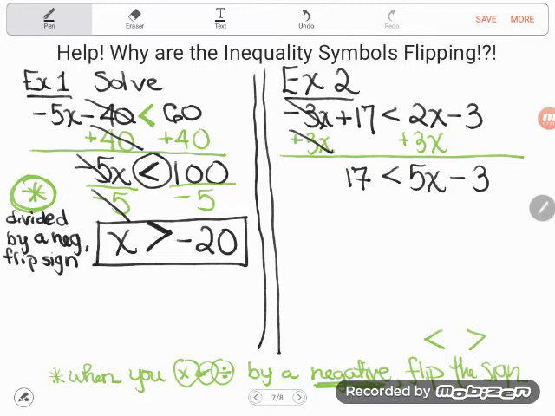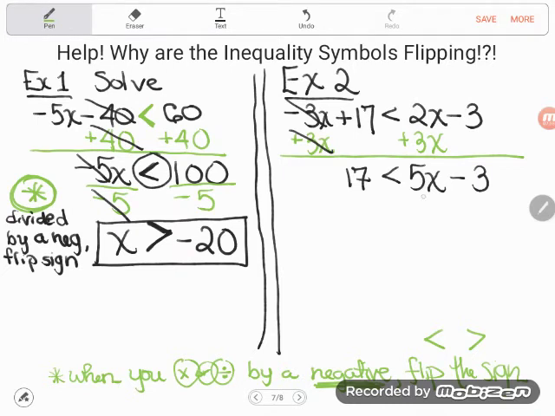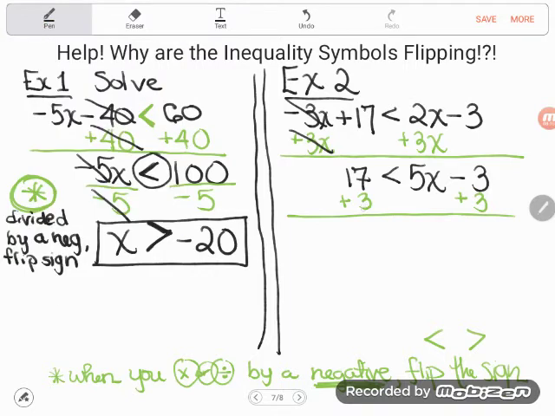Now I got my x's together, so it's relatively simple to do the work now to isolate my x. I have two numbers hanging out with x, I have a five and I have a three. Got to get rid of them both. Remember when you're solving, you work the order of operations backwards. I'm going to move that subtract 3 by doing the opposite, adding 3. You can do whatever you want as long as you do it to both of the expressions. So on this side, 17 plus 3 is 20. I've done nothing to change the inequality symbol, so there it is, I have a less than symbol. Subtracting 3 and adding 3 are opposites so they cancel, so all I have here is 5x.